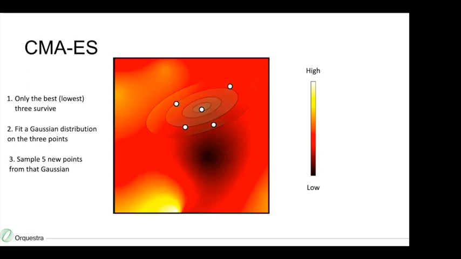So these new ones are born, and then again, only the three strongest survive. And then I fit a Gaussian to these three points. Then they die. Then five new are born. Then the three strongest survive. Then I fit a Gaussian because they reproduce, they die. Five new ones are born. Then the three strongest survive, and so on. So you can see how this strategy is always getting me smaller and smaller and smaller values for the function with high probability, right? And so one day I get to where I wanted. And so that's pretty much it.